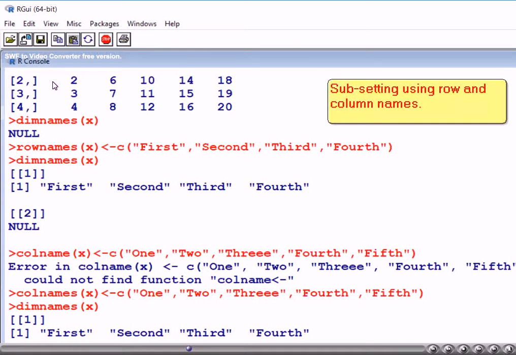The function dimnames, when applied to a matrix, displays the column names and row names available. However, for our matrix X, as of now, there are no row names or column names. Thus, we are first creating some row names and column names using the rownames function and also the colnames function.